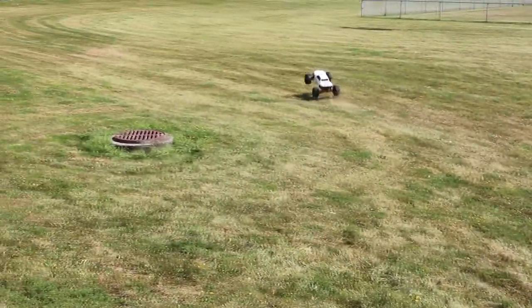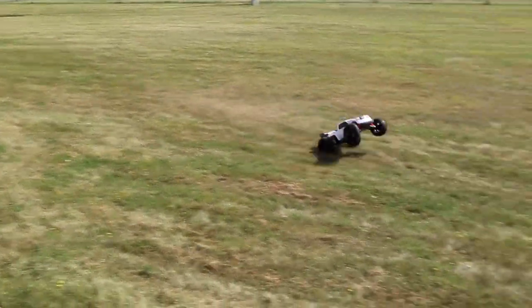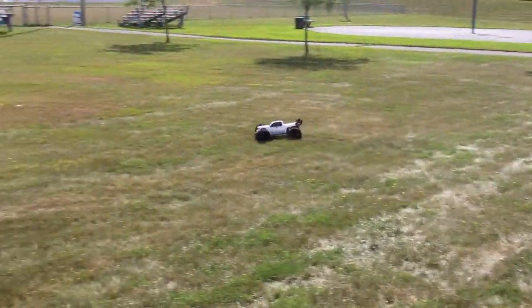Now, off the top of my head, I don't remember the gearing in this one here. If I remember correctly, I think it's 30-39. And we're verifying if it's gonna overheat or not.